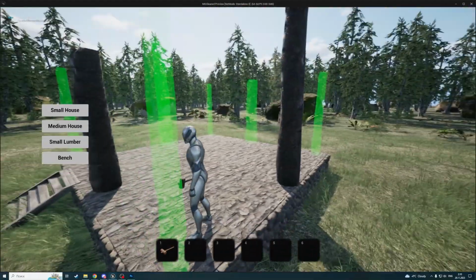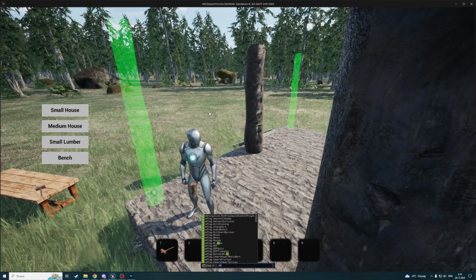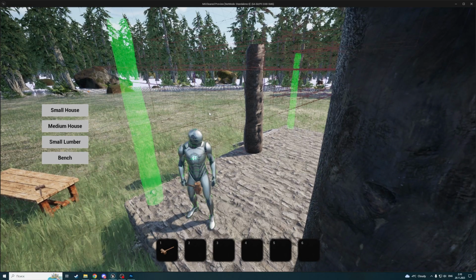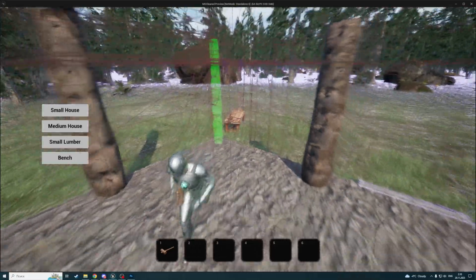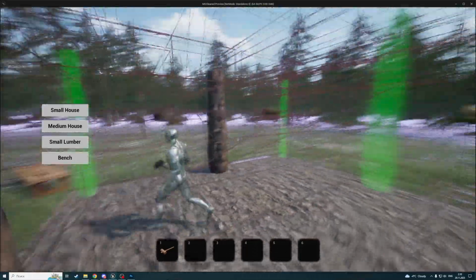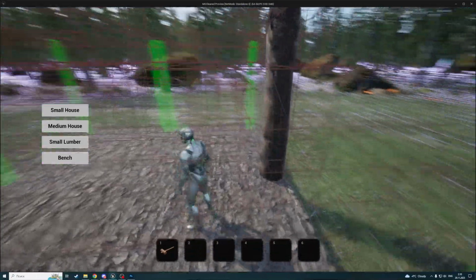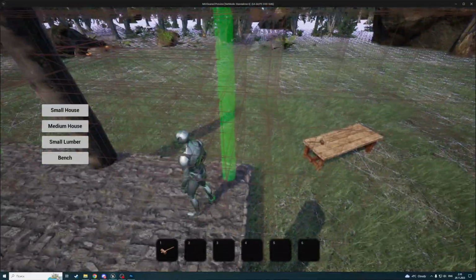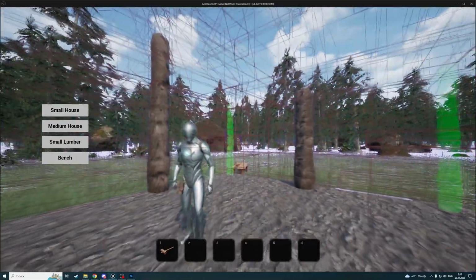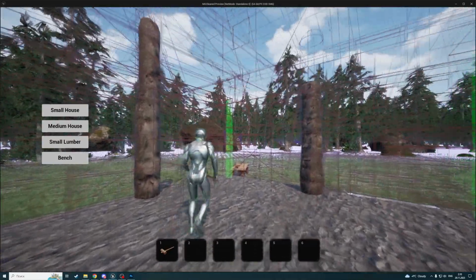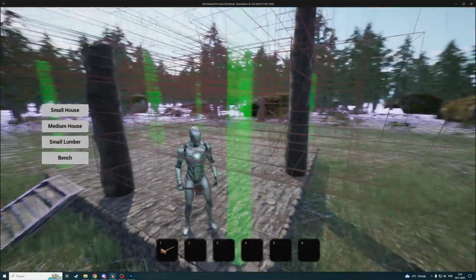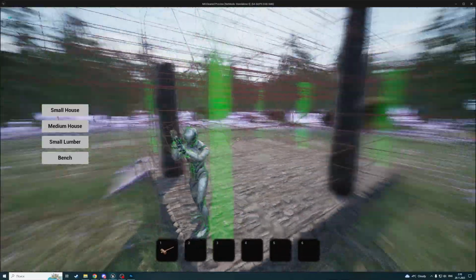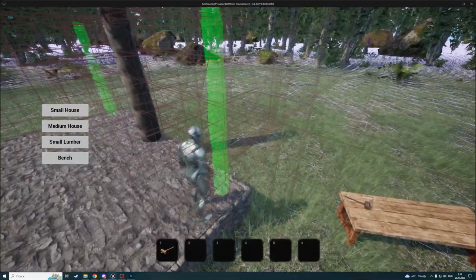Okay, I don't know why. Oh, whoa. I think the problem with this is that we have a wall here. Why can't I build this?